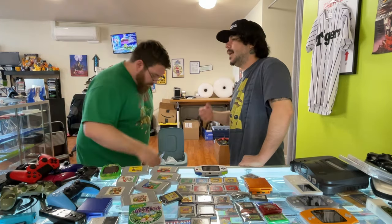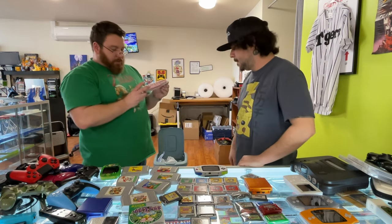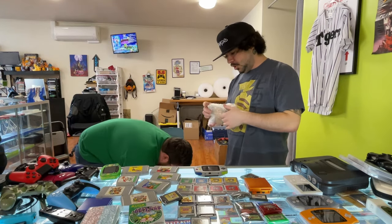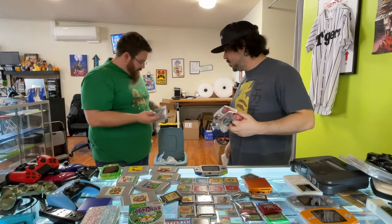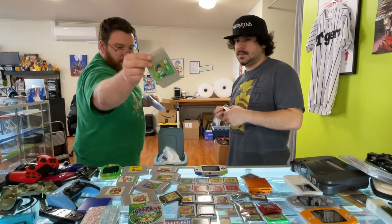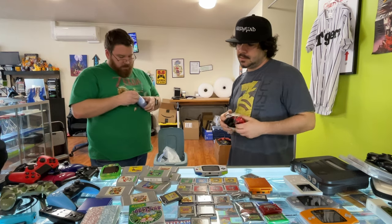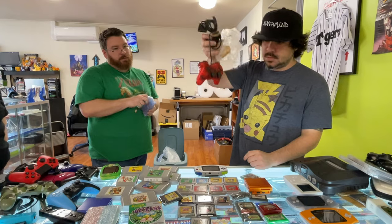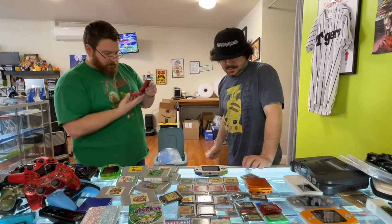Good old N64 with a standard jumper pack - one of my favorite consoles ever. I'm really good at killing them apparently. We're one for one - technically we're even. We both each killed one doing the same exact thing. Next time we get one we're probably going to do it differently. Some motion plus, blue, red, some more trash. Mario Golf - that is a sick cover! PlayStation 2. I think this is probably one of the coolest lots we've got in a while.